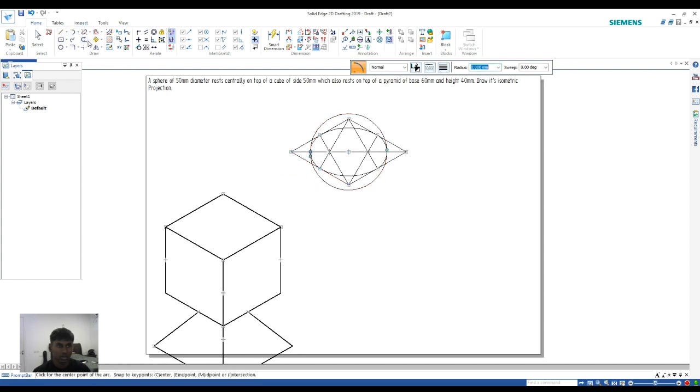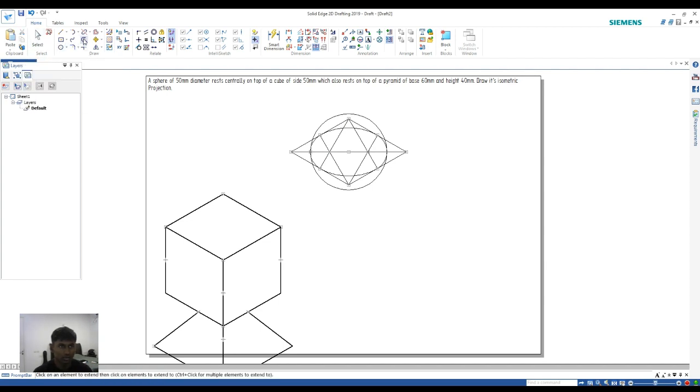I'm going to use the extend to next tool and complete the circle. So now we have our circle, and we have our hemisphere inside the sphere.